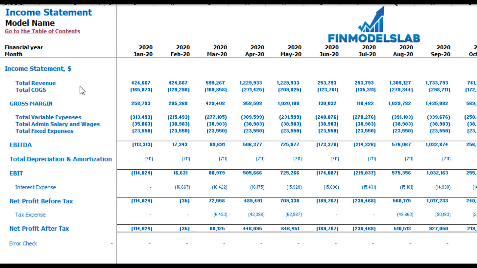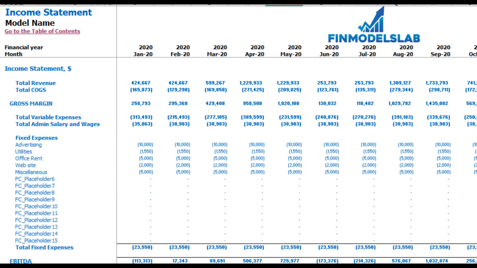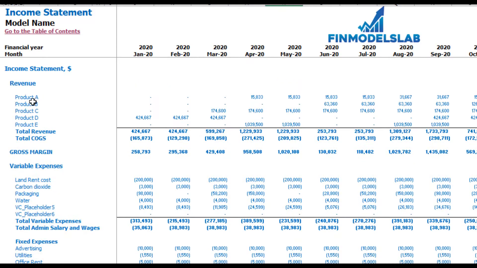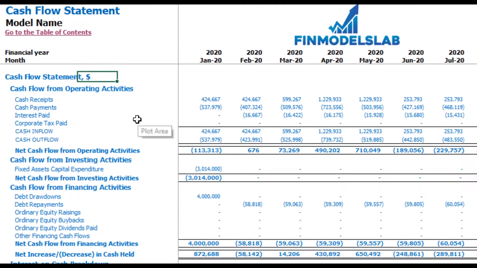On the income statement tab you can see the main components of your P&L: total revenue, total cost of goods sold, gross margin, total variable expenses, total admin salaries and wages, total fixed expenses, EBITDA, depreciation and amortization, EBIT, interest expense, net profit before tax, corporate tax, and net profit after tax. Each category has subcategories — click the plus button to see the detail for fixed expenses, variable expenses, or revenue.